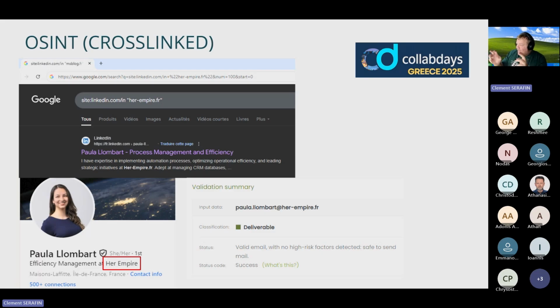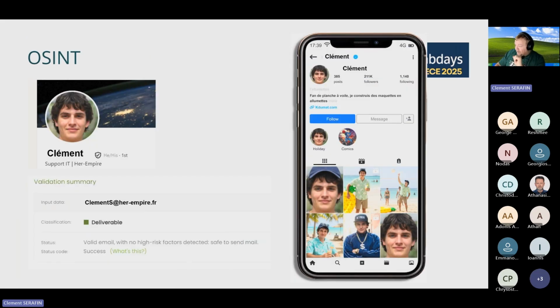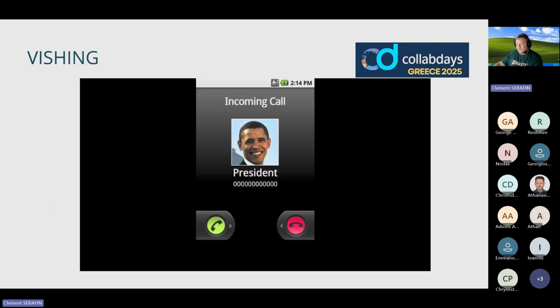So here it's a classic phishing, but let's go a bit deeper, okay? I find Clement. Sorry, Clement is really convenient because it's my name. And Clement is very popular on Instagram. The guy I can find on Instagram because I found him on LinkedIn. I test his email address and I found this directly on Instagram, and all the information about this guy. And so what I'm gonna do, and I really like it, is I will call Paula as Clement. So okay, let's see how the conversation goes.